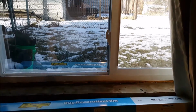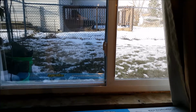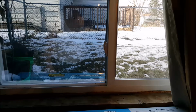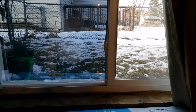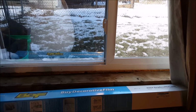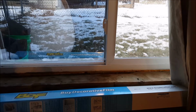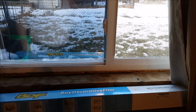As you can see, the film that I have is the extra dark, so you can see the difference between the one that's done and the one that's not done. Now, if it was light outside, or if it was dark outside and I had the light on inside my office, the whole one-way mirror effect would be reversed. So this would look like a mirror to me, and I would not be able to see outside, but people on the outside would be able to see in, because that's the way it works. Wherever it is the lightest, that side is going to have the mirror effect. So right now, if people try looking into this window, it's going to look like a mirror to them, whereas the other window they'll be able to see in just fine.